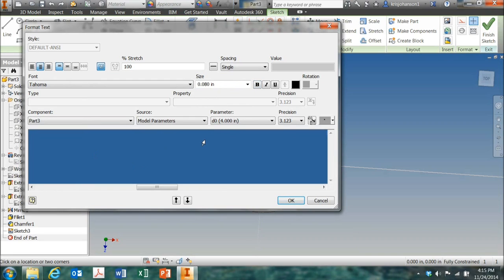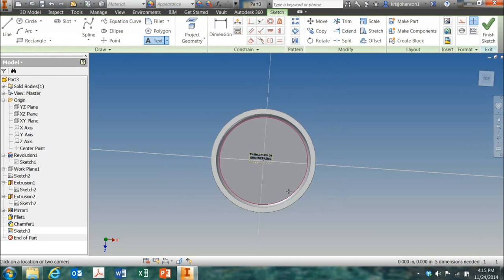Center the text. So that's what the text is. So 0.08, I don't think my bold took hold there. Make it bold, centered, and 0.08. Click OK.